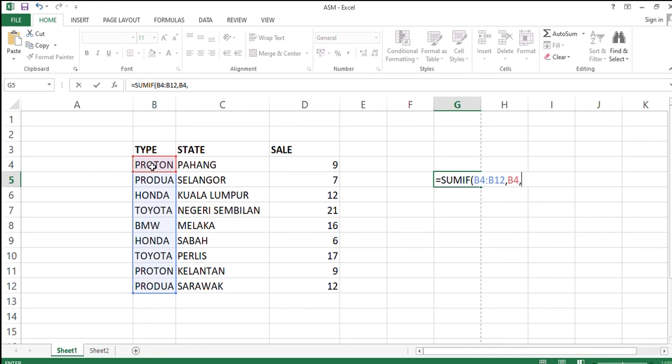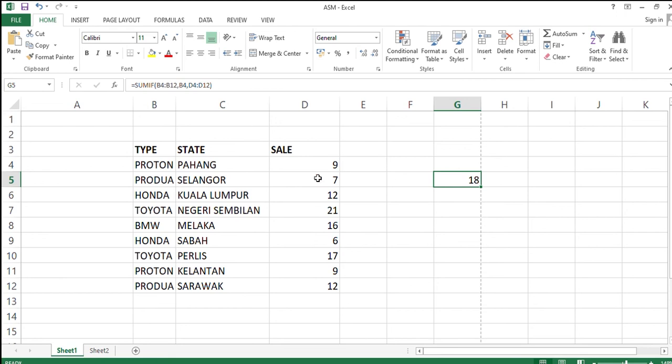That's not a problem. Then the last one is the sum range, where we want to count the data, so at the cell here. Then press Enter. As you can see here, the Proton cars sold is 18.